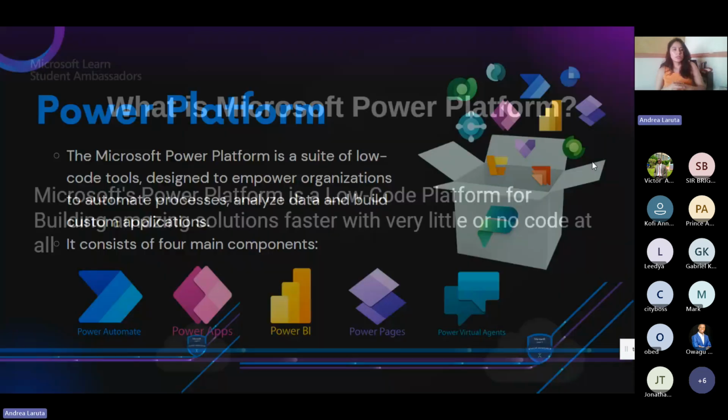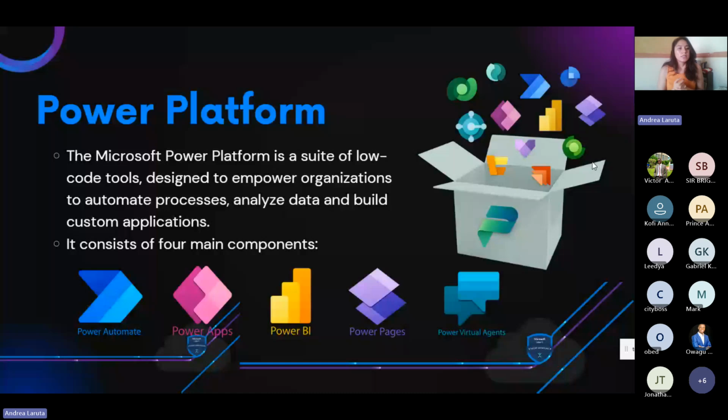So getting into it, what is Power Platform? The Microsoft Power Platform is a suite of low-code tools, and I need you to get into your minds low-code, designed to empower organizations to automate processes, analyze data, and build custom applications. And indeed, you can use these kinds of tools and tell maybe your boss or your teacher to try to integrate this tool into your projects, right?